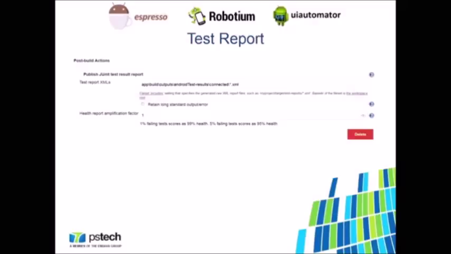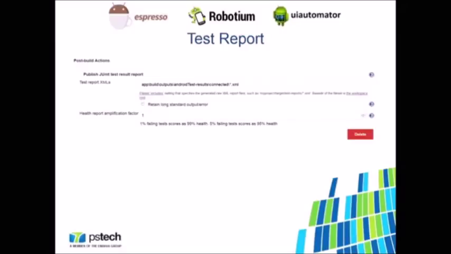These tests are located in this location. Application is actually the module. You have build, output, Android test results, connected, and here we will collect it by asterisk.xml. Why with asterisk? Because depending on the device you use for testing the application, the name of this file will be called differently. So in order to cover all the cases, we will use asterisk.xml, and it will collect all the files that are created for every device.